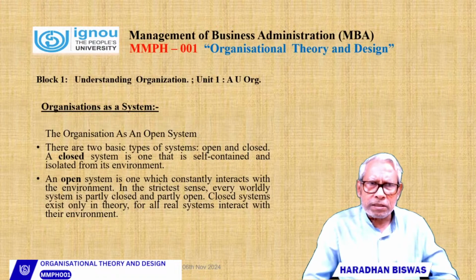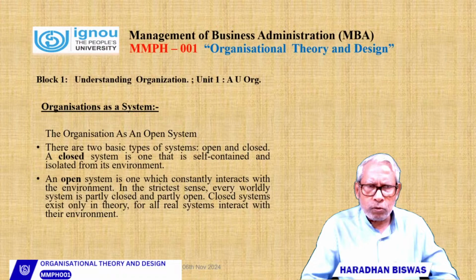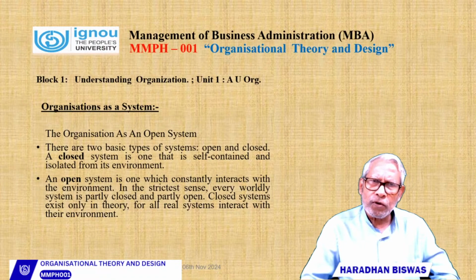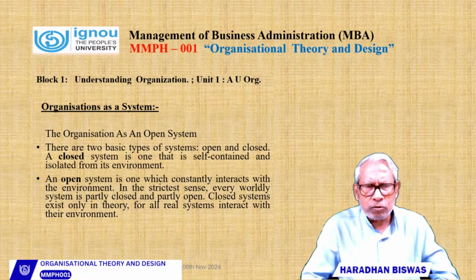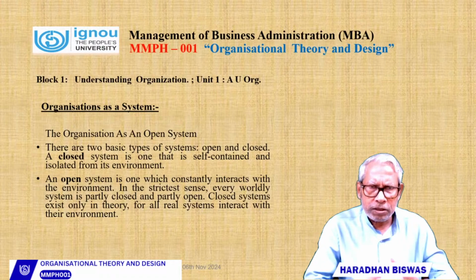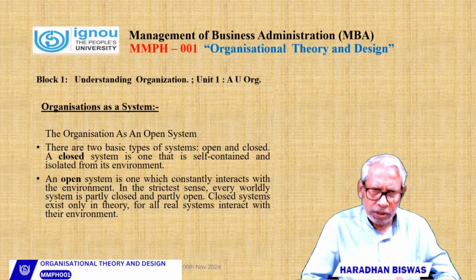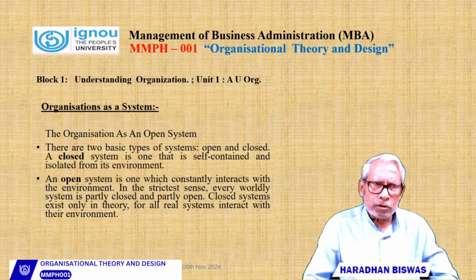Now, see the open systems. There are two systems we are talking about: the closed systems and the open systems. A closed system is where the individual is self-contained and isolated from the environment. Suppose right now I am presenting something within this monitor. Whatever knowledge I have, I am delivering. So this is totally a closed system right now.